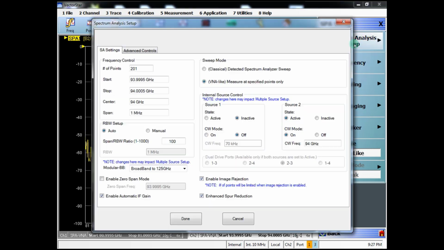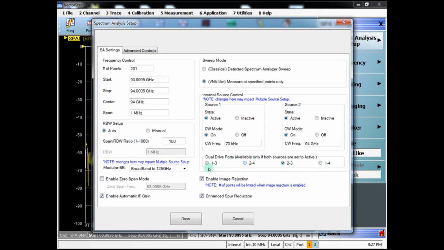The other thing to notice is that the moment I activate both the sources, the dual drive ports get activated. Let me show you clearly. If this is inactive, you will see that this area is grayed out. But the moment I activate both the sources on a single channel or trace, we have a dual drive port available.